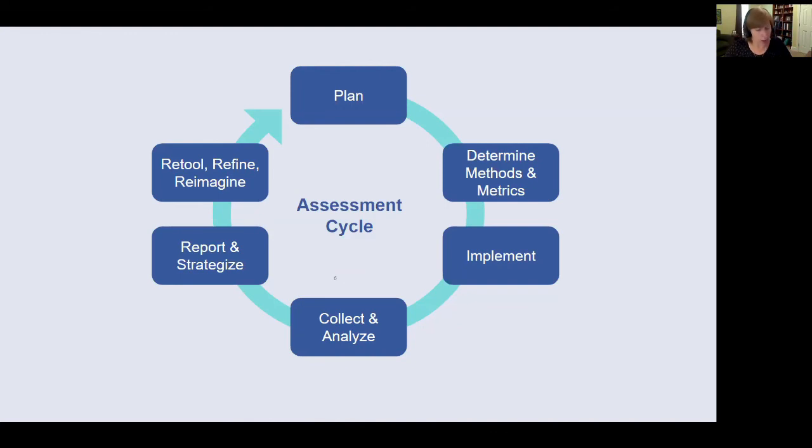So you start with your big picture plan, you determine how you're going to measure success at the beginning, then you implement your project, and then you collect and analyze your data, whether that's throughout or in the end, or if you're going to do a survey. And then with all of that data, as you near the reporting cycle, you're going to analyze the data, create reports, and then work with your leadership team to strategize. So together, review the findings.